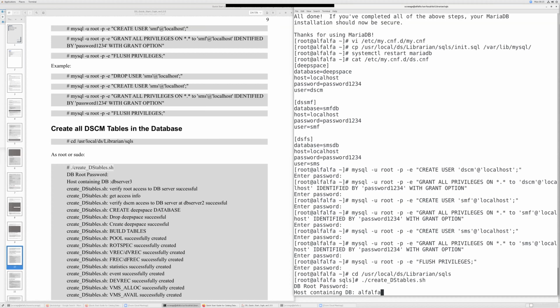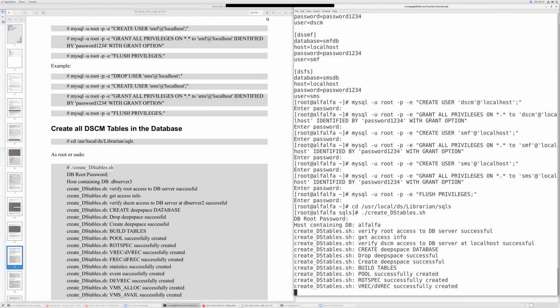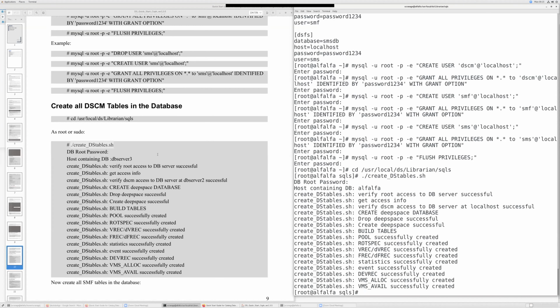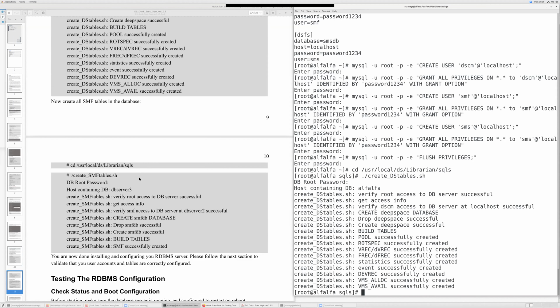If you had, you'd have to put localhost in here. And then in that same directory, we're going to create the SMF database and table.